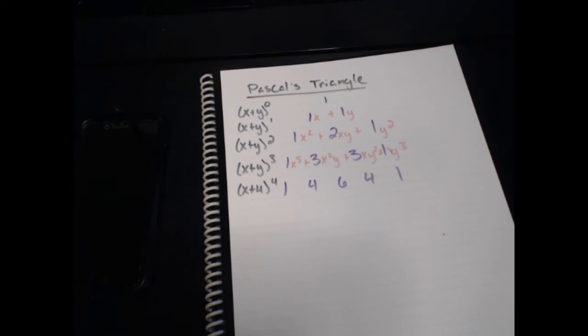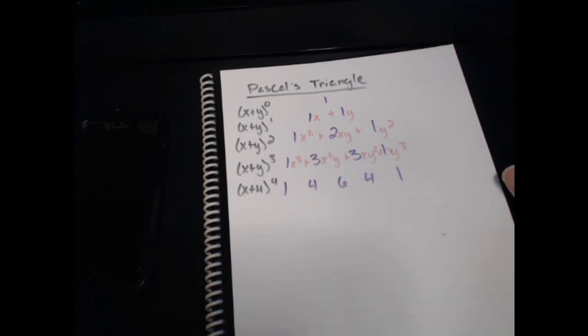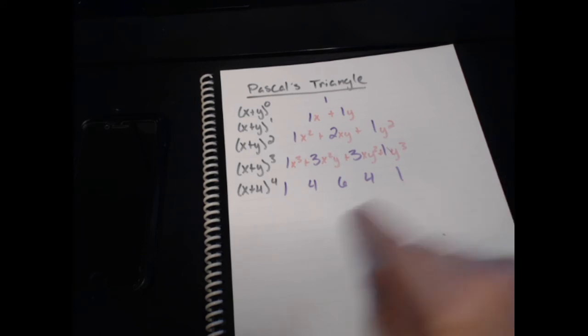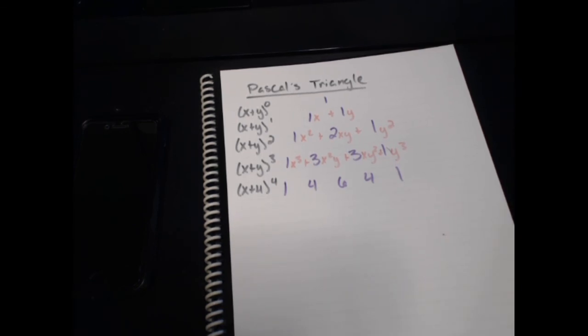Is there any questions over that? So we just put a number for the x and y and do it? Yeah, basically. Okay. Like if you had 2x plus y to the 4th, you could use this pattern. You just need to know that the 2 would impact all the x terms. Okay. It would impact by multiplying through, if that makes sense. Yeah.